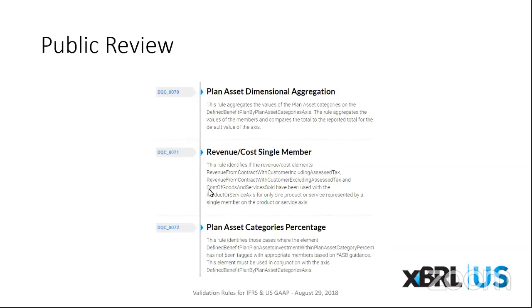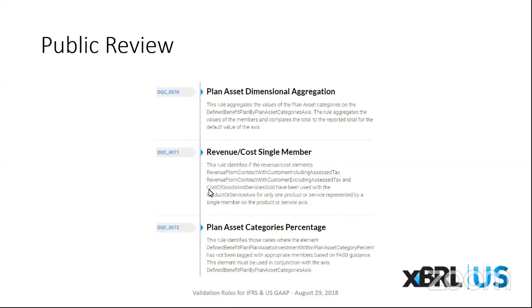In most cases, companies will just report total revenue, then this rule really won't apply. But if on the face of your income statement, for example, you break revenue down into multiple components, then this rule will kick in. And what this rule does is, if you've only reported one product as part of that revenue, it will tell you not to do that and to use something called the extensible enumeration element. And this is addressed in the FASB implementation guide as well.